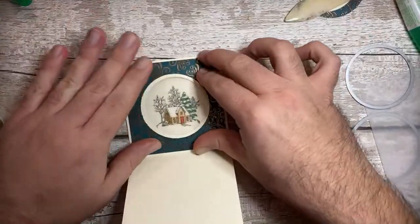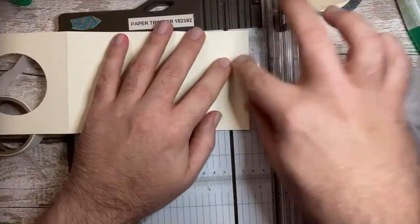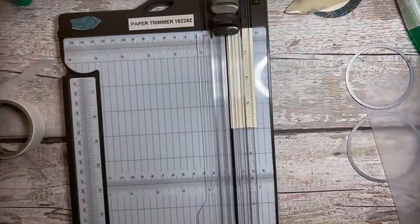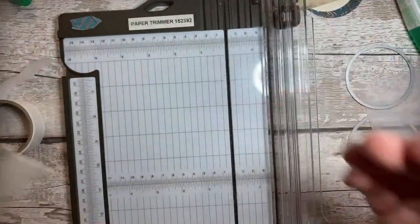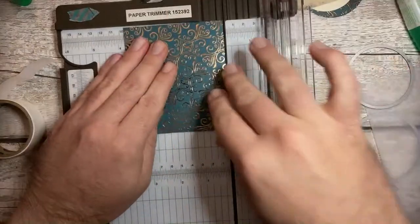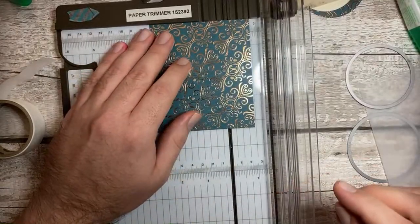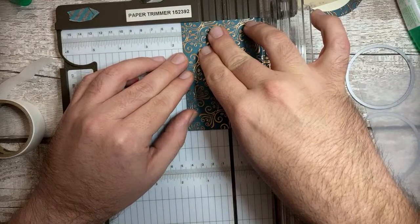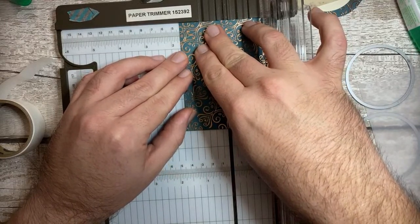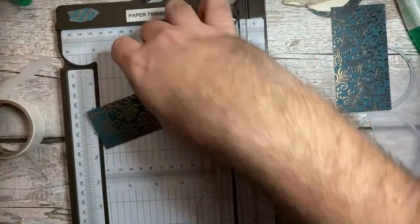That's it nearly completed already, which is why I've got two cards sorted for you. I've got the second one as well. So I'm going to take myself a bit of scrap paper. I'm going to cut myself a piece here, which is measuring 1 inch, which is 2.5 centimetres. Oh, scrap card. So for the sentiment, I'm going to then cut this. It's already at 10 as well. And then I'm going to take a little bit of the designer series paper, which needs to also be 10. And I'm going to take this to, what did I cut this one to? In centimetres is going to be 4.2 centimetres, by 10.